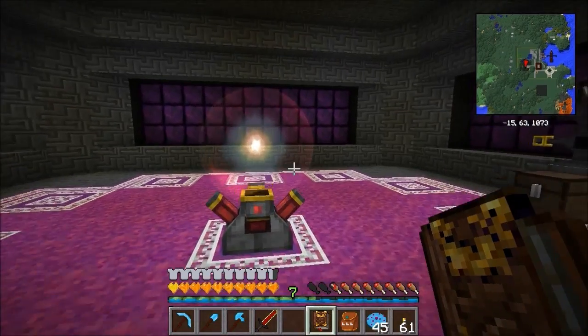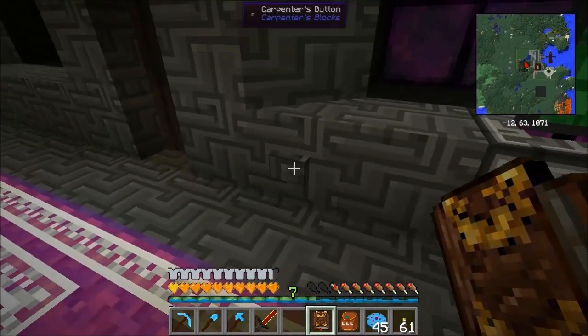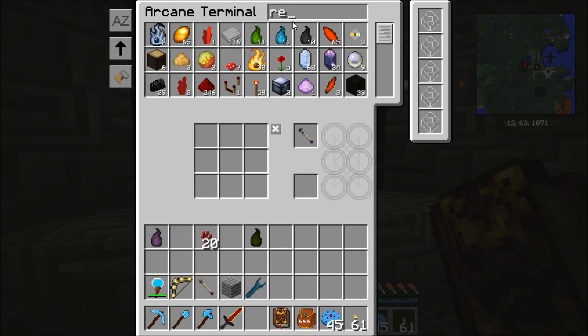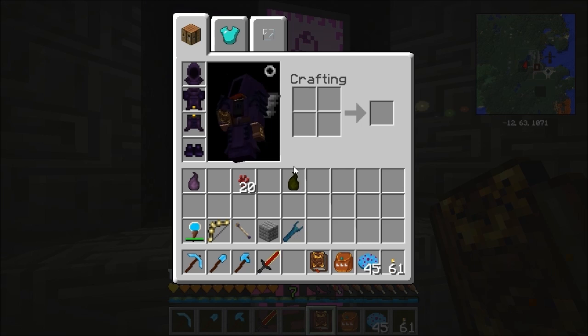But first of all, my node here has grown. It's got over 50 of each primal aspect, which is all good. So what I can do now is, I think I've used a couple of redstone blocks. So I've used all of them by the look of it. So I need 4 redstone blocks. 1, 2, 3, 4, and now I need a node transducer.